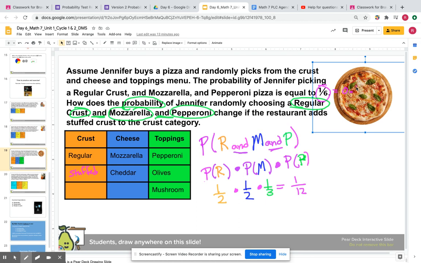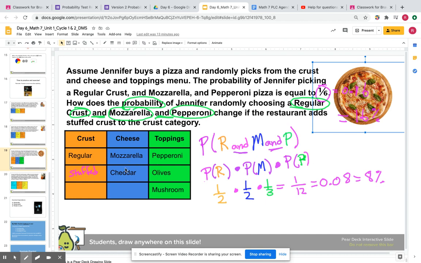It's equal to 1/6. Now, if you convert this to a decimal, you should get, let's see, 0.08. So this is about 8% probability of winning those combinations at random. This one is about 16%. So you have less chances of getting it once your menu expands, it gets bigger. So basically, this just tells you that your probability of winning those choices gets smaller when your menu gets bigger.